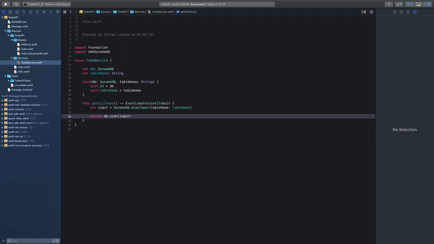We're going to change the scan output to a todos array using the flatMapThrowing operator. If you are familiar with the JavaScript promise pattern, you can think of this as the then operator. In this case, as the mapping can throw an error, we need to use the flatMapThrowing operator. There is also the normal flatMap operator.